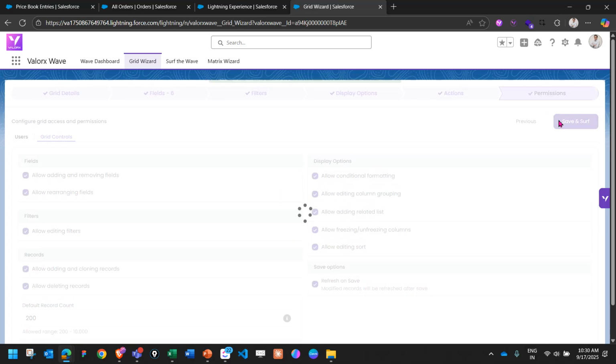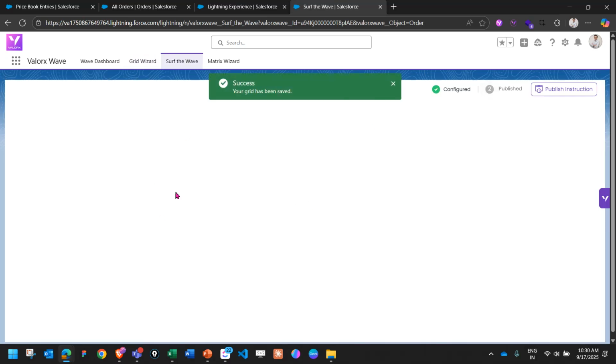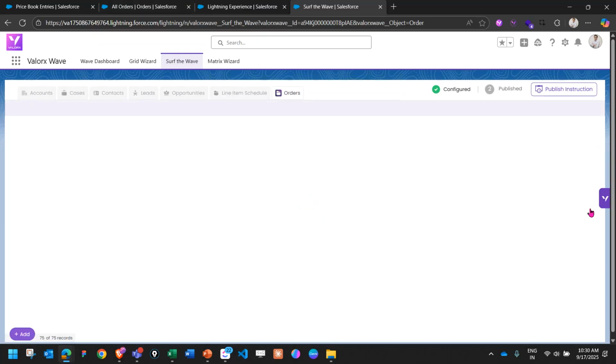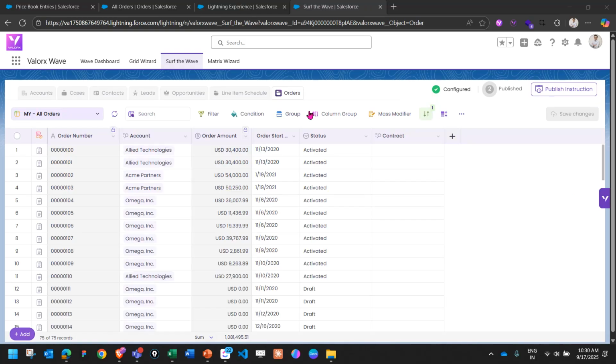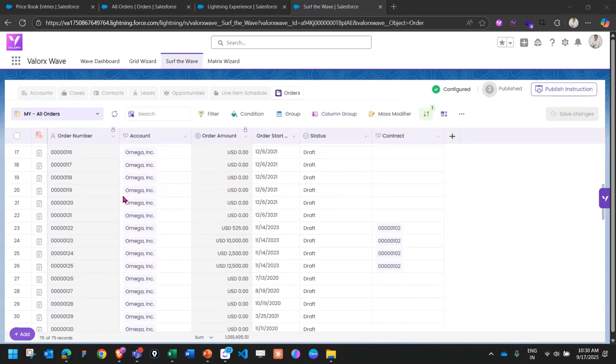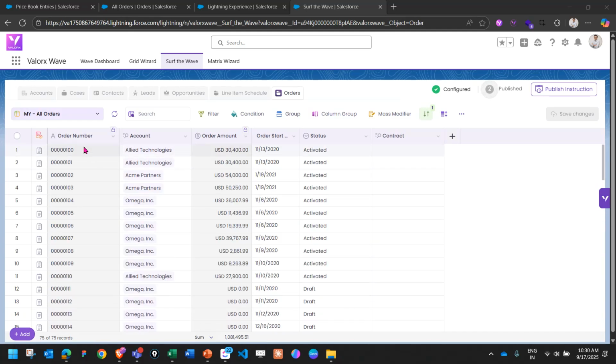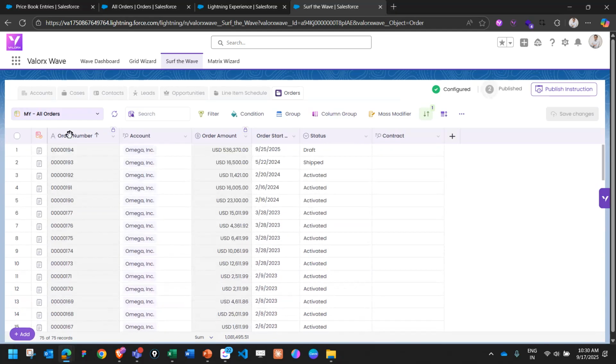And then once I click save grid, it will give me the same Salesforce view, which is much more editable and much more customizable. And it will also create a sort of tabbed architecture, or a tab layout, to see all the orders where the backend or the data is coming from Salesforce, right? Now I can easily drag and drop this particular configuration, right?